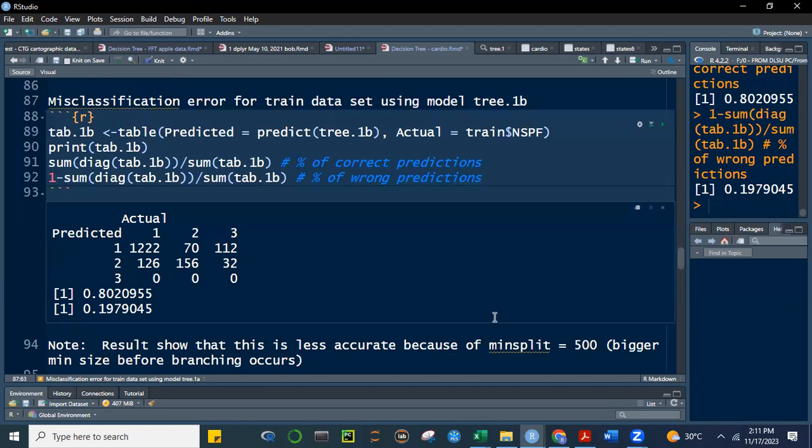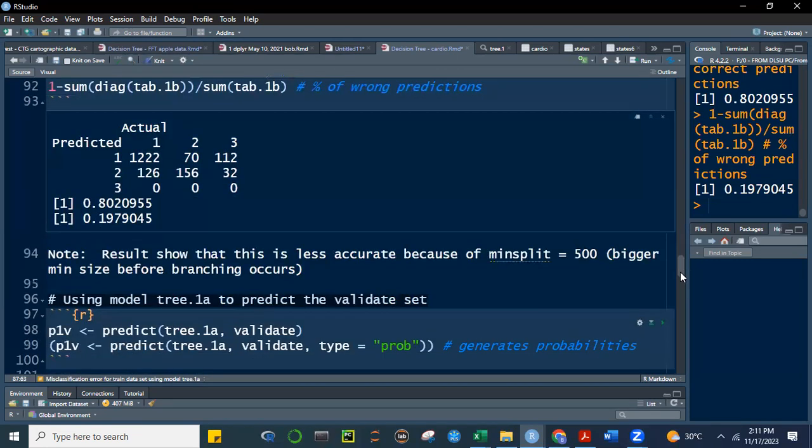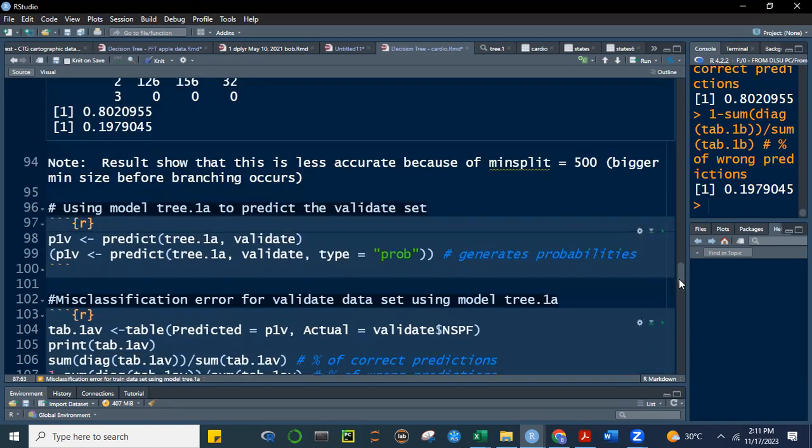So depende yun dun sa control natin, no? So yung minimum split natin, you can still experiment on that and try to see if you can come up with a better model. So process pa rin ng experimentation yan. Unfortunately, hindi pa kaya ng party package to give the best approach kung ilang split, kung ilan yung other parameters.